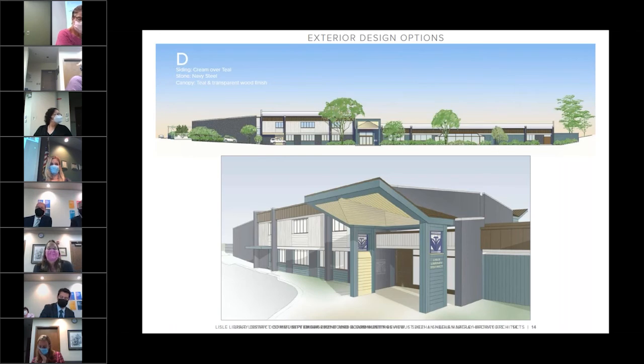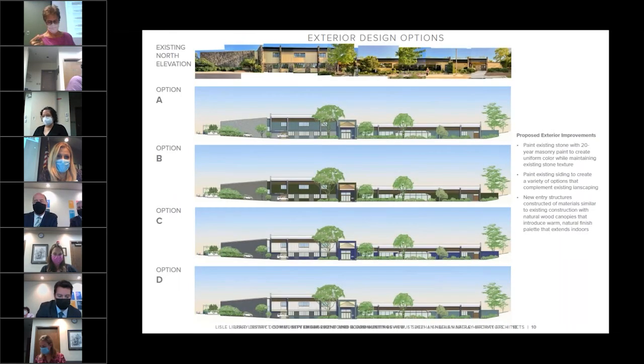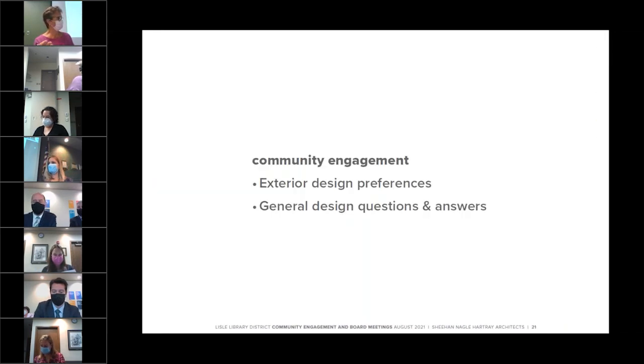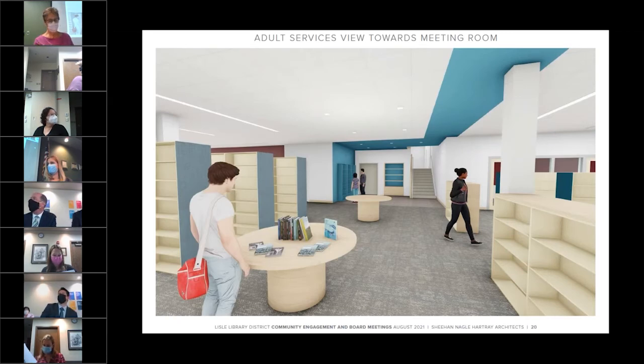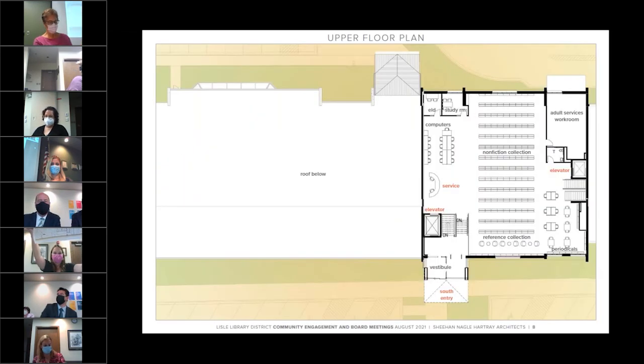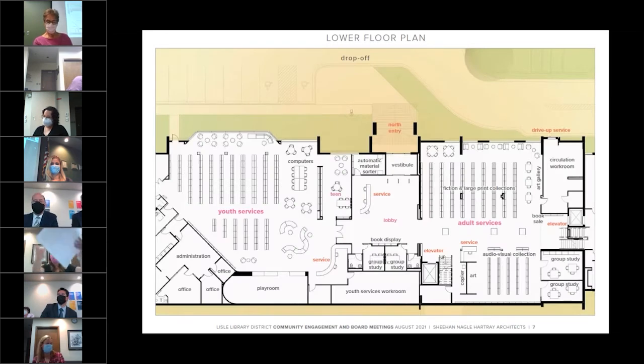Thank you. Okay. I have a question about the interior, just space-wise. If you look at page 10, and then look at page 21, for youth services, are we saying when we have a large program... I'm not sure I got the right page. Can you hold up the image you're looking at? The lower floor plan. Okay, and youth services over to the left? Yep. And then youth services entry and play area?